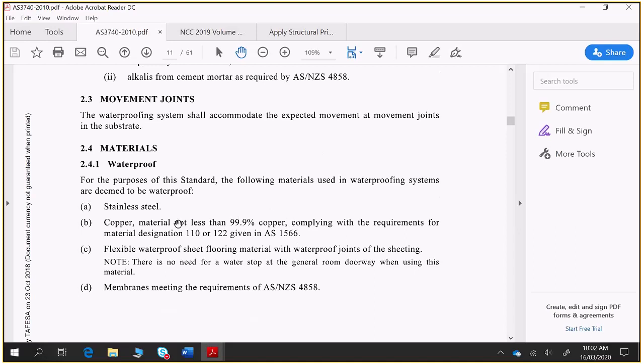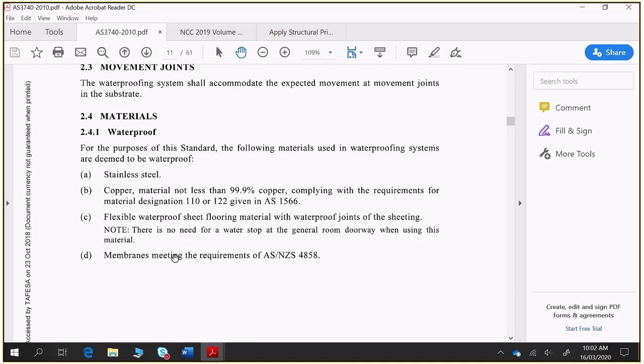So waterproof, we can use stainless steel, copper, flexible waterproof sheet flooring material with waterproof joints of the sheeting. So some form of linoleum product that has adequately sealed joints, and then membranes meeting requirements of AS 4858. So that's typically what you're going to use.